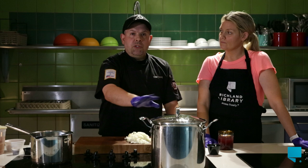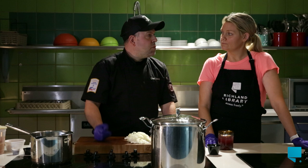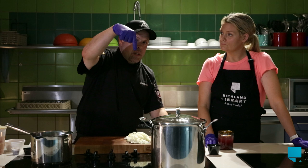Now, could you also use a rice cooker? Oh, yeah. It'd be the same thing. You would just follow your technique on the rice cooker. Rice cookers are fun because when you tell your liquid to dry ratio, you just rest your knuckle on the top of the rice.